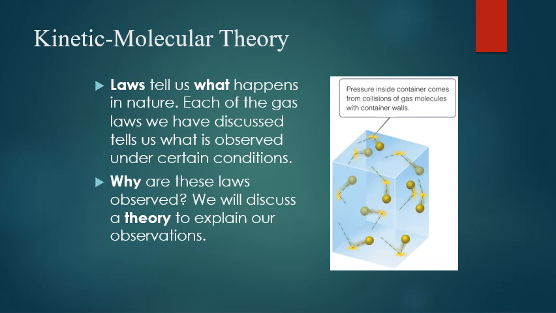We will discuss a theory, which, if you remember, is always just the explanation for what we see, whereas the laws just predict what will happen. So we're going to discuss a theory to help explain all of these different observations. When we talk about pressure, the pressure inside a container is coming from all the collisions of the gas molecules with the container walls. So we have to look at what is taking place with all those collisions to help explain what takes place.